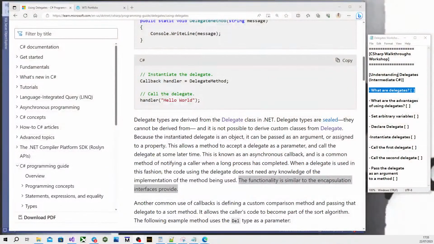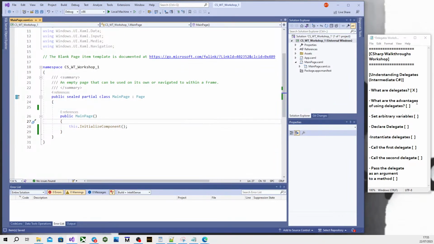Another thing that you can do, I'll go back to the other screen so we can keep track with the agenda. So I'm going to just cross that off. Another thing we can appreciate in terms of the advantages of using delegates. We're going to hop to the code in a hot minute. But just before we get to that, I did lose my train of thought, I am not going to lie. But I believe I was going to say something along the lines of, we can pass delegates as objects or arguments into methods. That's another strength of the whole type of delegates. And we're going to see how that works here. So without much further ado, let's get started.